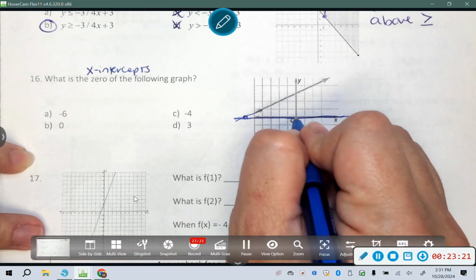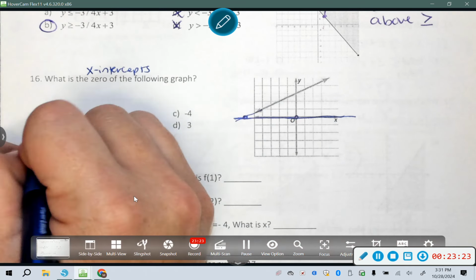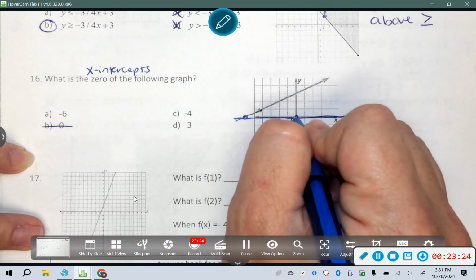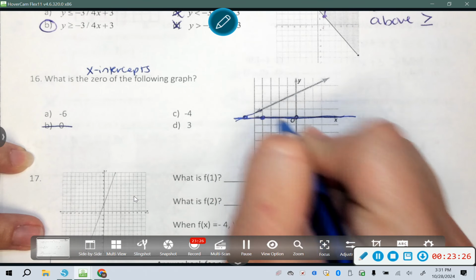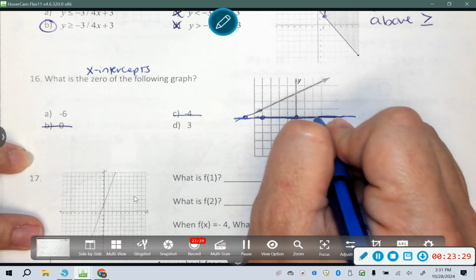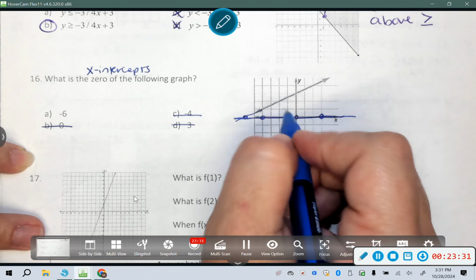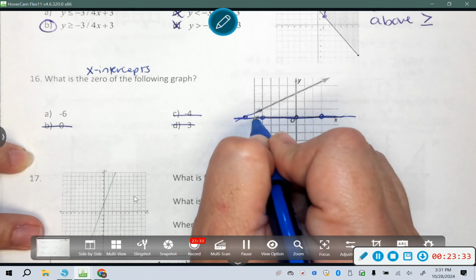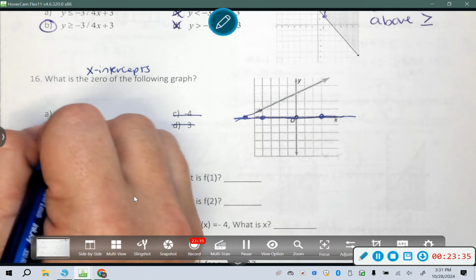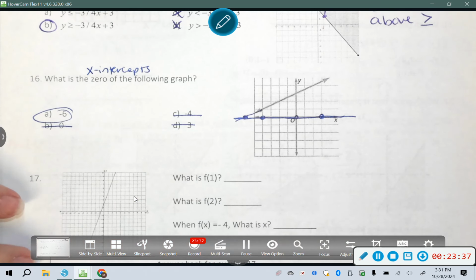If I look at x is 0, that didn't touch. If I look at negative 4, 1, 2, 3, 4, it did not touch right there. 1, 2, 3, did not touch right there. So if I count 1, 2, 3, 4, 5, 6, that does seem about right. Now I want you to realize the one on your test is, you can see it, so don't have to stress about that one.